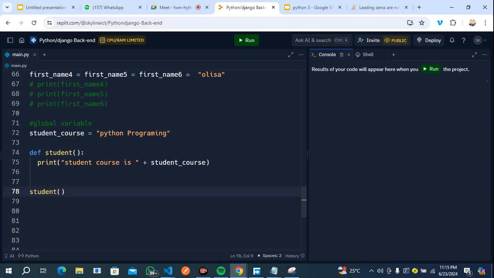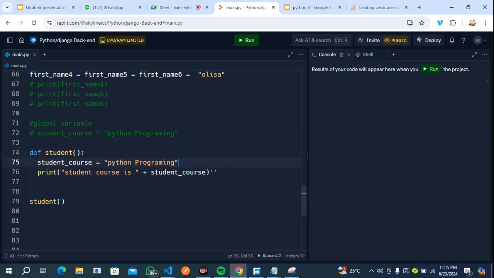So let's talk about local variable. The local variable is this way. If we come here and copy this and comment on this, then we can come here and call the students.